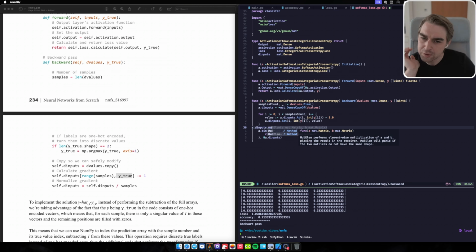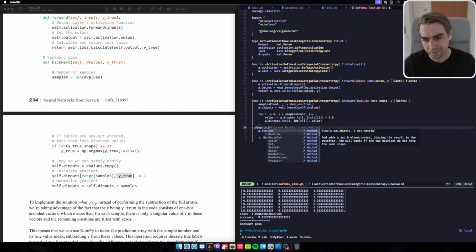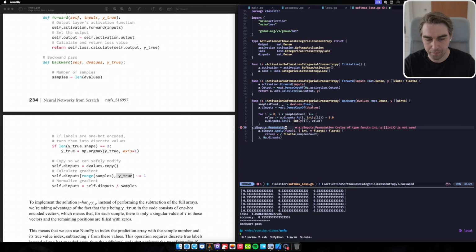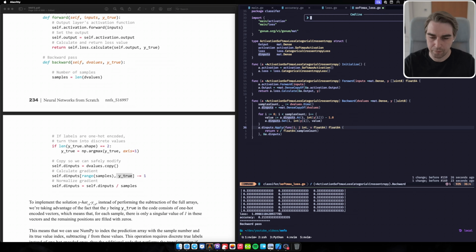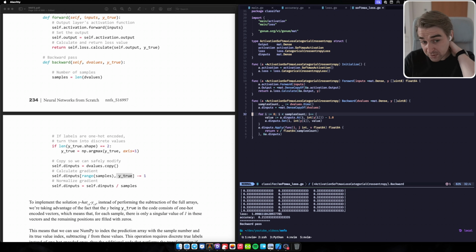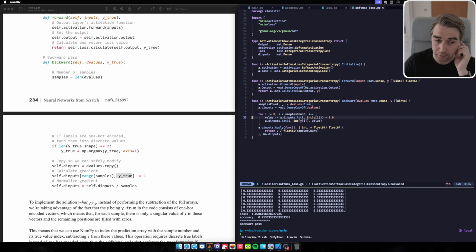Small element performs element wise. Okay, add again matrix. I think the only one, yeah, is the apply. We're changing a specific part of the array and then we're normalizing it by the number of the samples, and that's it.